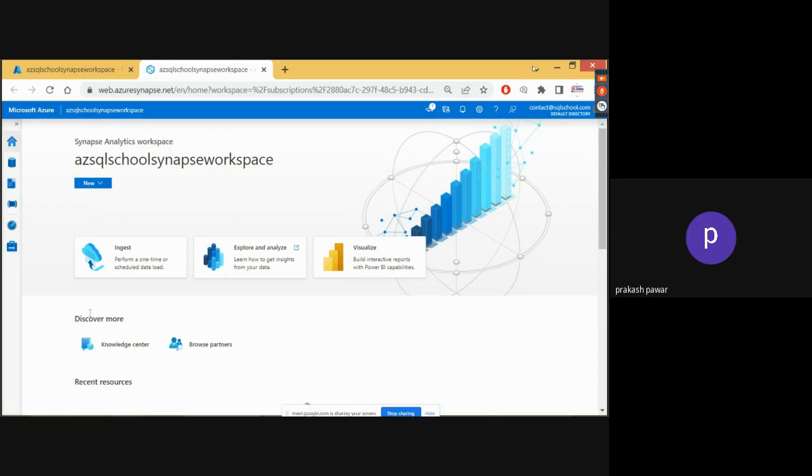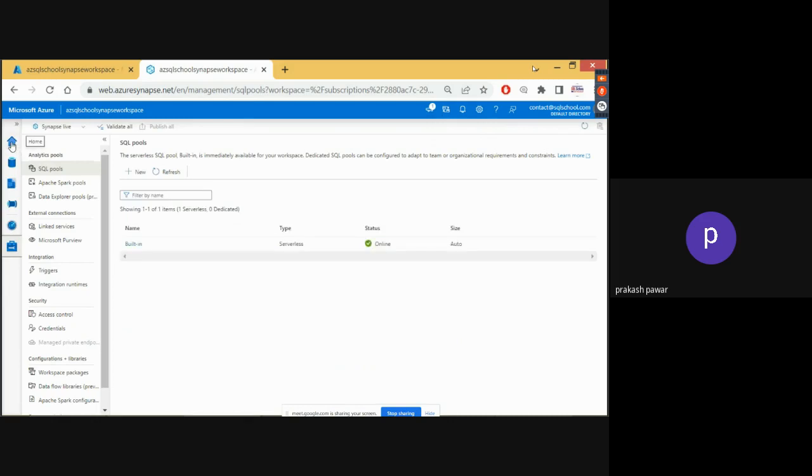What we need to do now? Yes, we need to have a SQL pool. Click on manage. Remember, in ADF Studio also we have similar buttons. First and last three are the same; second and third are new here.